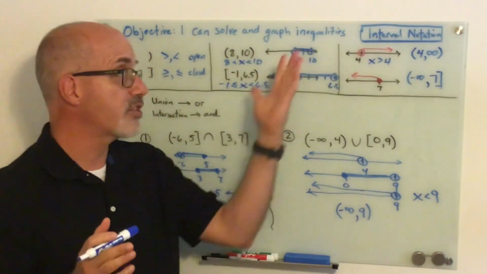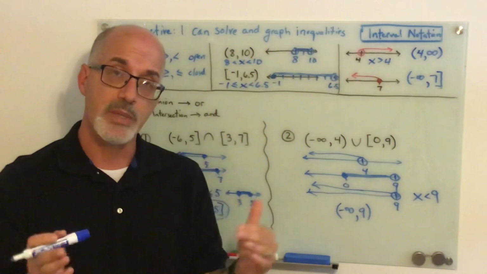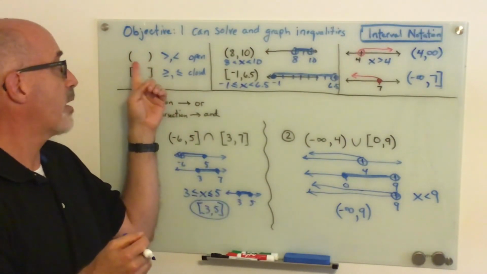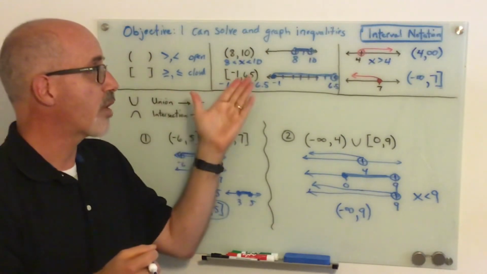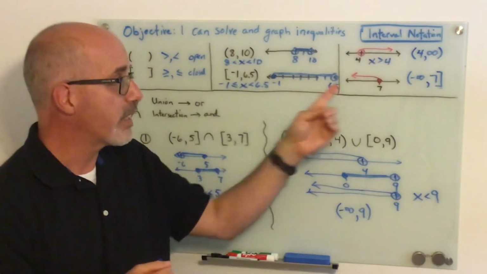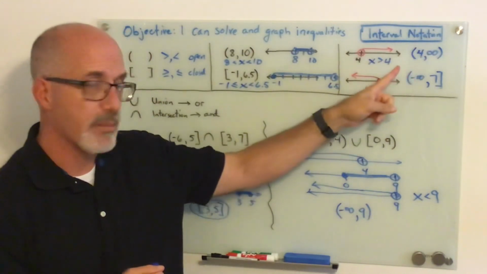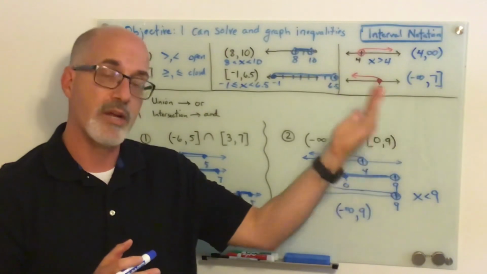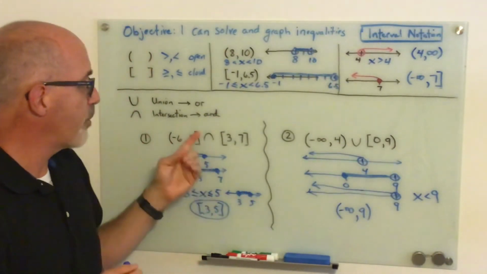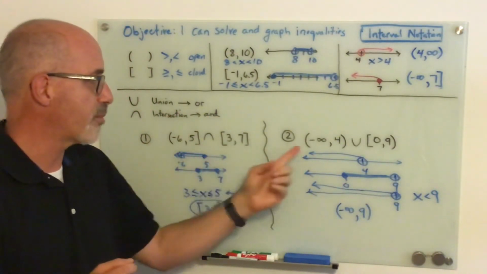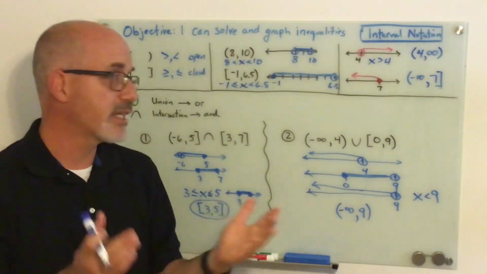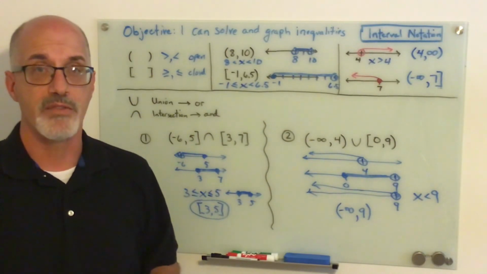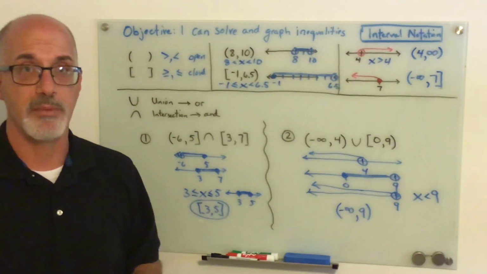So interval notation is shorthand. When we're doing these inequalities, we think about using parentheses or brackets for our open or closed dots. We can use infinity and negative infinity, but make sure you use a parenthesis on those if it goes off to infinity to the right or negative infinity to the left. And then we can do union or intersection problems by joining them together for the union, or finding the overlap for the intersection, the and problems.